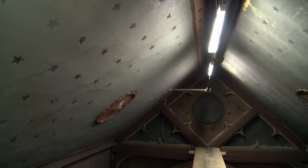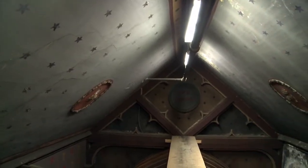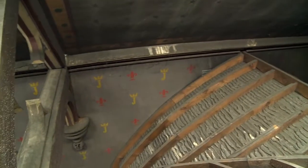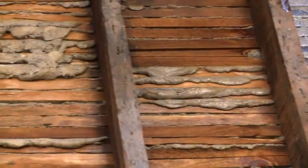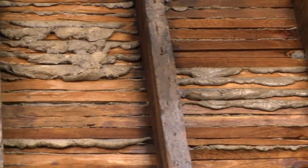Paint has been peeling off this cathedral ceiling for the last 50 years. Why it's happening is because one of the original types of paint that was used on the ceiling space is called calcimine paint, and it's like a fresco type of technique. The paint actually gets right into the plaster, and once it's embedded in the plaster, it's very difficult for any future coats of paint to adhere.